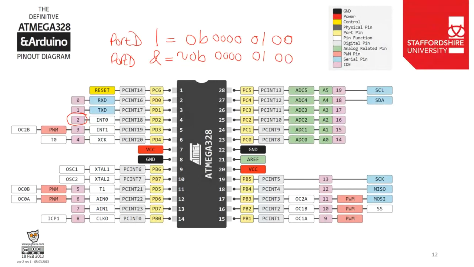So that's showing the example with a different port, so it's pin 2. Is that clearer?